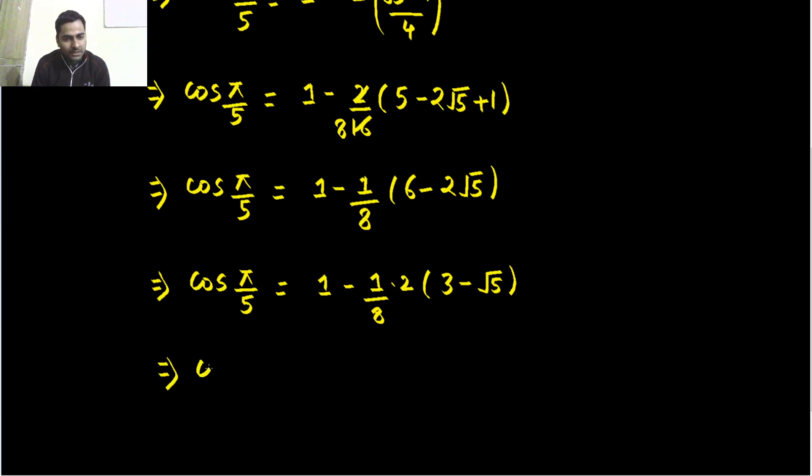Moving to the next step, so cos π/5 again. This is 1/4, now taking LCM, so 4 minus 3 minus √5 divided by 4. Now if you open the bracket, you are getting 4 minus 3 as 1 and minus minus plus. So finally what you are getting is your desired result because cos π/5 is what you were waiting for. 4 minus 3 is 1, so √5 plus 1 divided by 4.